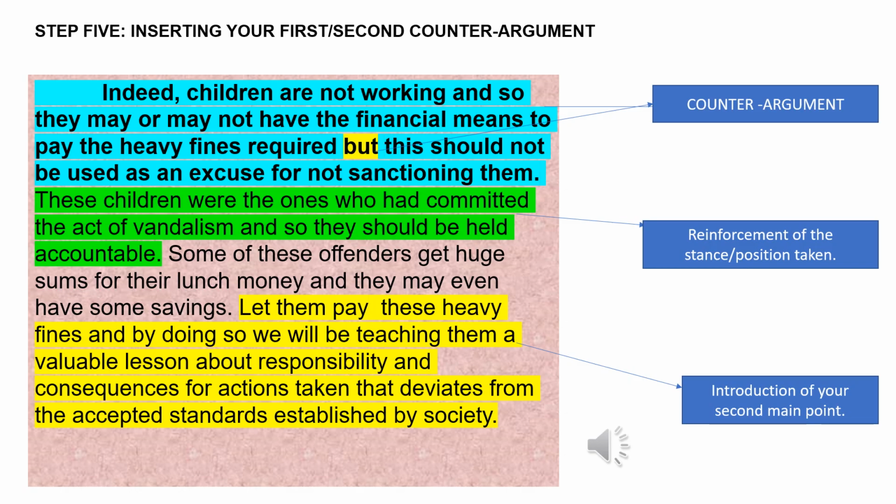Some of these offenders get huge sums of money, or their lunch money. So here we're talking about what they can pay. And they may even have some savings. Let them pay these heavy fines. And by doing so, we will be teaching them a valuable lesson about responsibility, being a responsible adult, and the consequences for actions taken that deviate from the accepted standards established by society, right? So we want to show them that there's a lesson to be learned, and in order for them to learn this lesson, they have to pay the consequences.